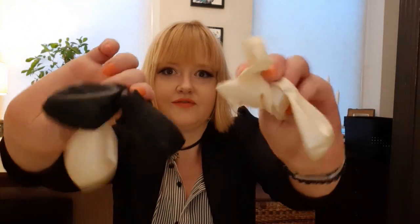Yeah, so since the theme is going to be black and white, I chose black and white balloons, and I've got two black ones and five white ones. Look at that. But first, before we can pop them, you gotta blow them up. So that's what we are going to be doing today. Okay, let's do a white one.